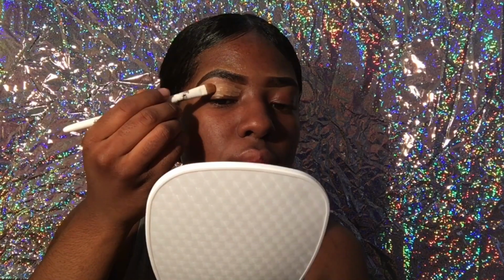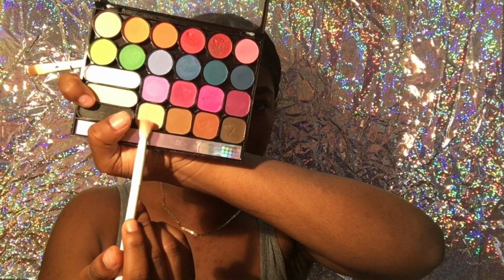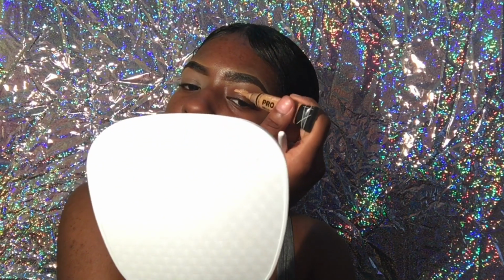But here I'm using my LA Girl Pro Concealer in the color Cool Tan to prime my eyelids, and I'm just smoothing it out with my fingers, and I'm using that brush as well. And then I'm using my Nicka K palette and grabbing that tannish color to set the eyelid.